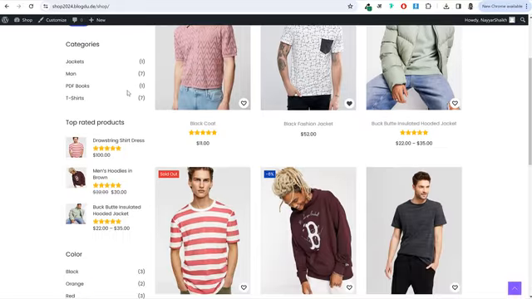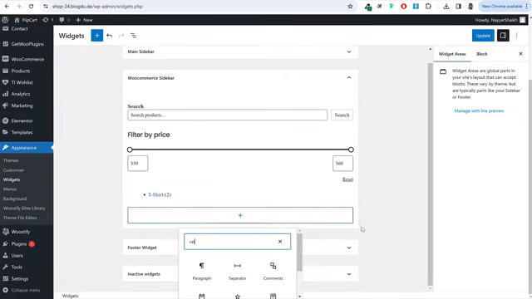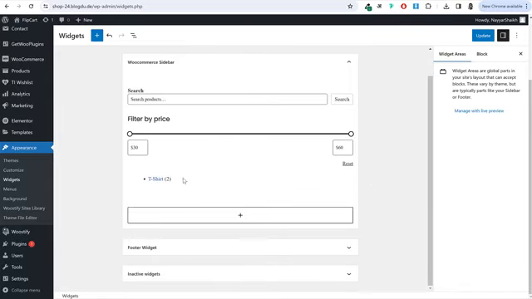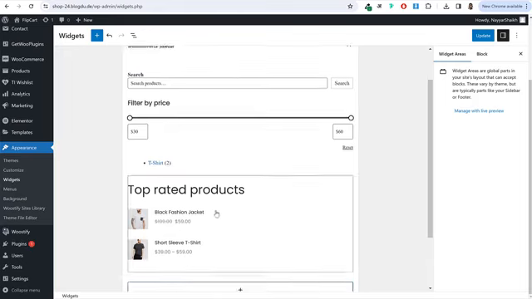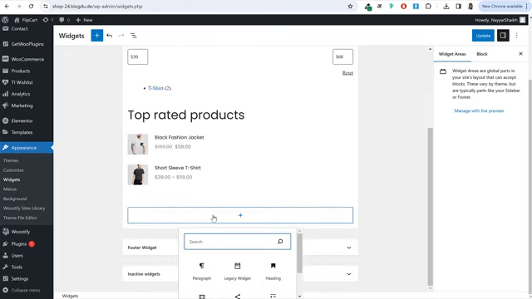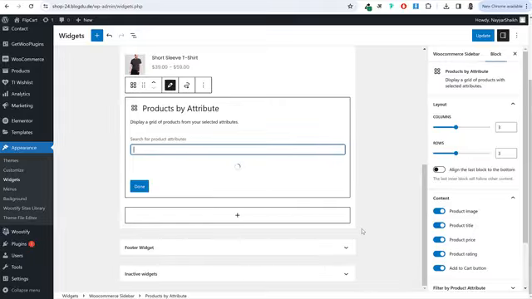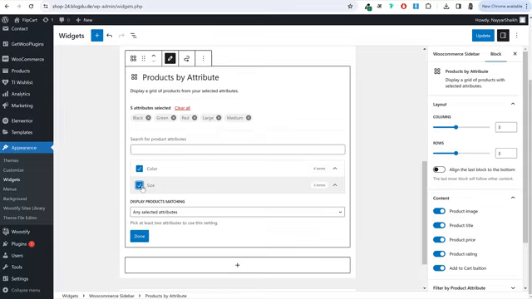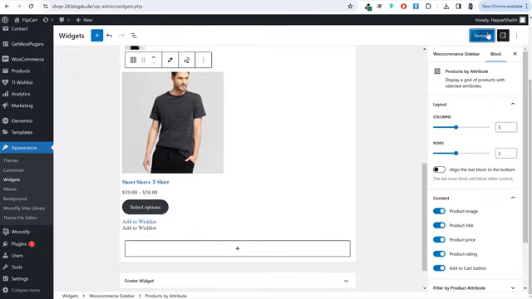Then after that we have top rated products. All right, so products by rating. If you search for rating, scroll down, products by rating list. This is the one. All right, and finally product by attribute, which is color. Now if I search for attribute, this is the one, filter by attribute, select this one, or maybe product by attribute, select this, product by attribute, and you can select what all attributes you want to give. So first let me just add this thing. Let's first see how it looks, and after that we'll try again.